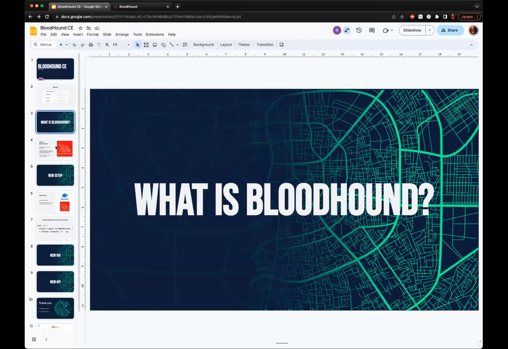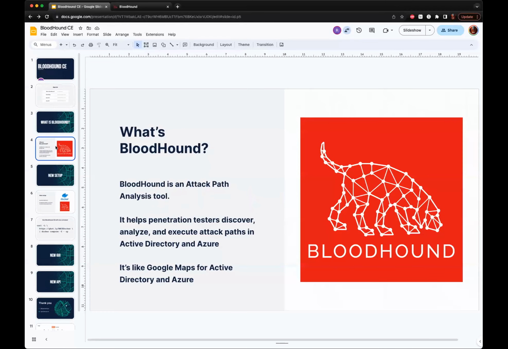So what is BloodHound? For those who aren't familiar with it, BloodHound is an attack path analysis tool that was released in 2016. We wrote this tool as a solution to a very tedious problem that we kept running into on pen testing engagements. We and other people in the industry came up with a very consistent, reliable methodology, which allowed us to escalate in AD environments. But it was very, very slow to run through.